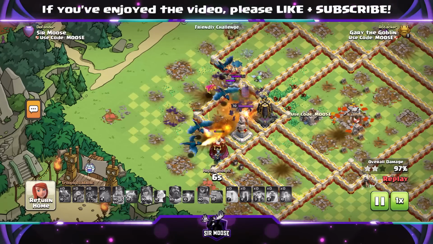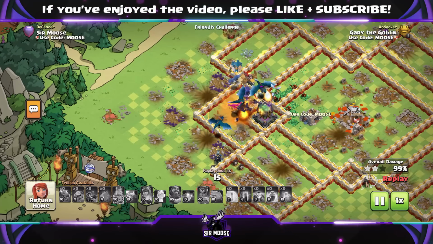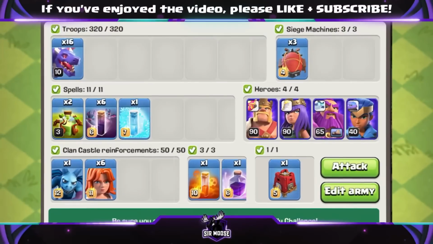But there we go, guys. Yeah, this was pretty comfortable, but it was down to the bats and the overgrowth spells. Air attacks are really good, and we do have another air attack for our final replay. Let's keep it nice and easy.